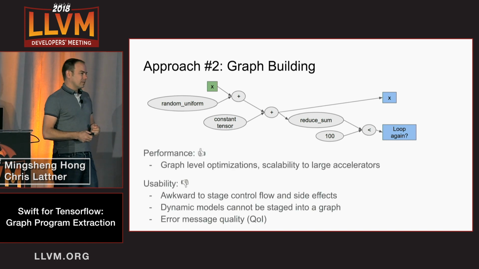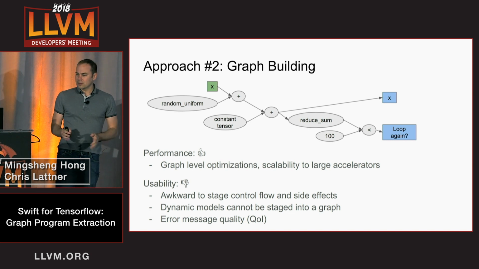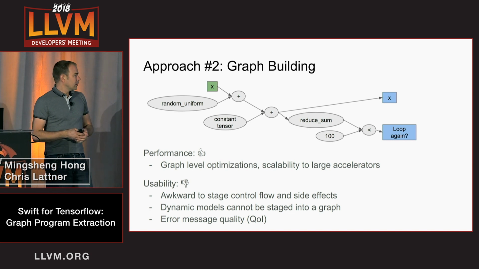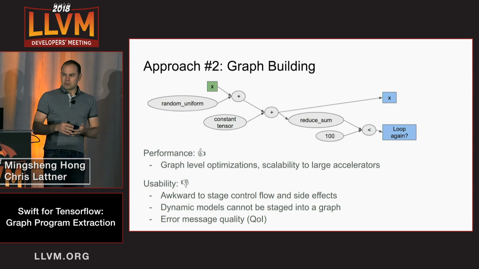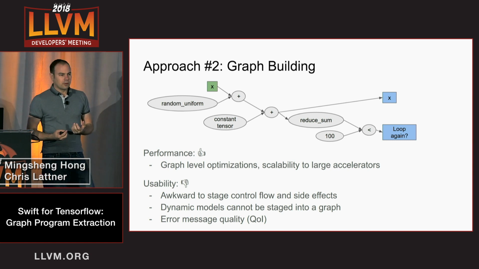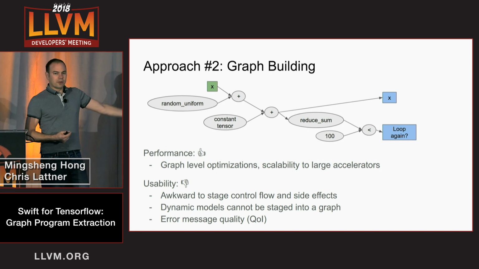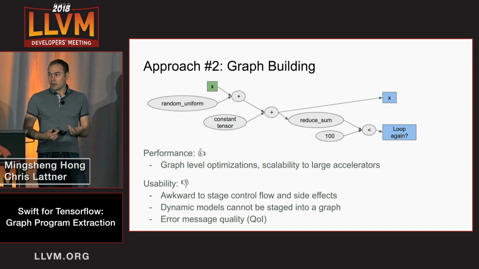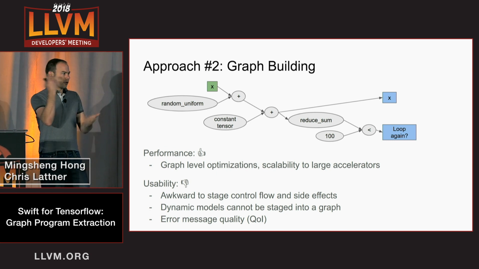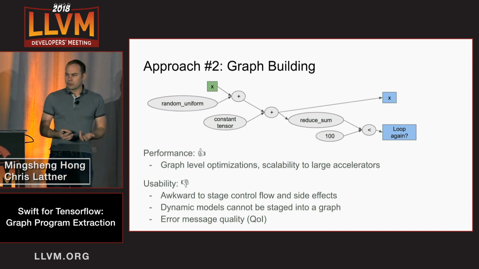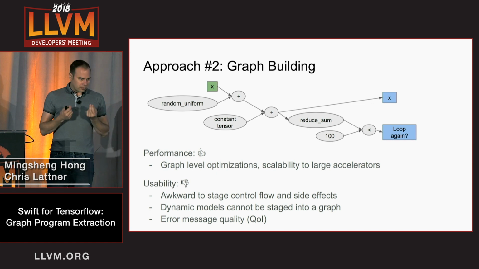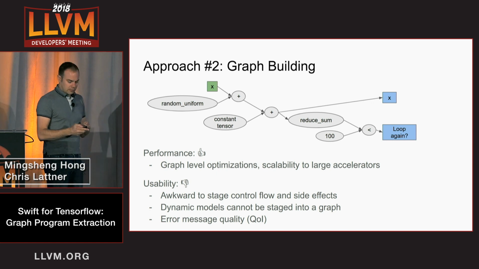But the bad part about this is the usability side of this is really problematic. And it's problematic for a whole bunch of different reasons, particularly for advanced models that need control flow, side effects, other things like that. And this is problematic not only because error messages and the user experience is bad, but also there's certain operations that you just can't put in a graph. Like researchers today want to be able to do tree recursive neural nets where you're walking binary trees, you're looking things up in hash tables and doing other things that you can't put in a graph. And so graphs just can't express these computations.